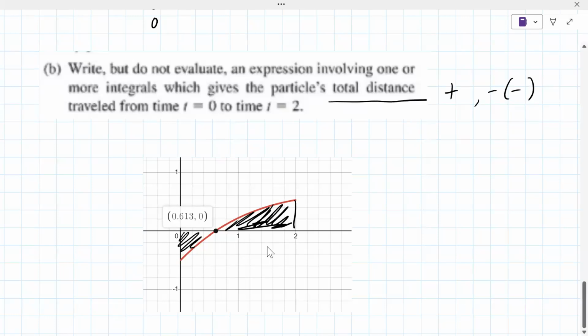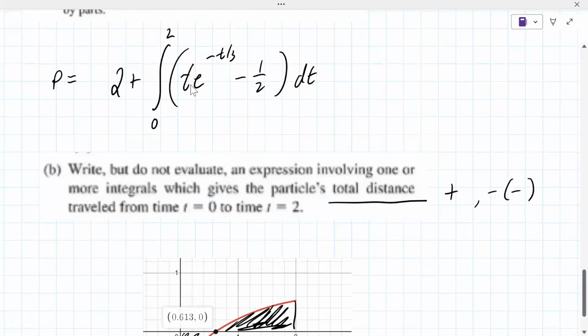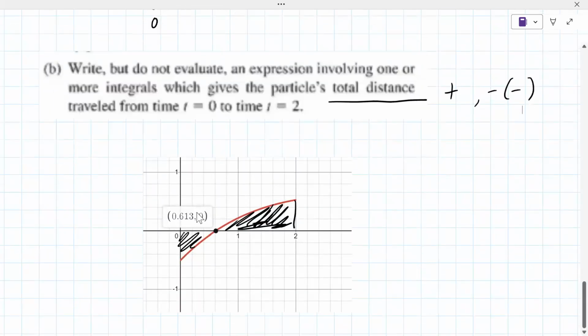All right. So how do you figure out where, I know it's 0.613, but if you couldn't graph this, how would you figure out where it crosses the x-axis? I mean, what are you effectively doing? You could look at it on a calculator. Well, you're setting this function equal to zero, and yeah, you're graphing it.